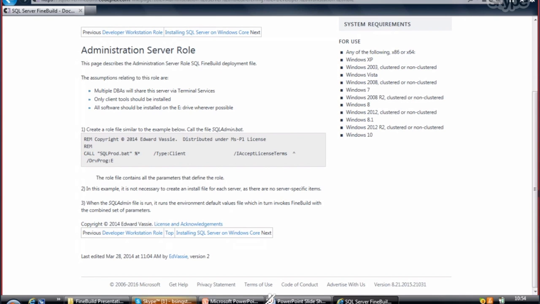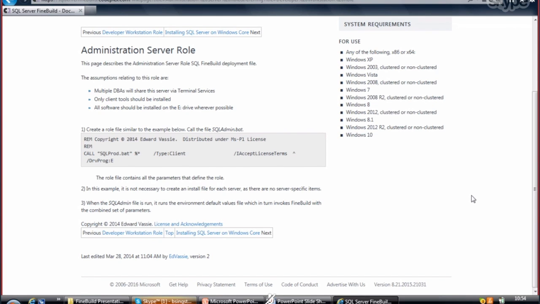Again, certainly at Total Jobs Group, where I used to work, all of our SQL boxes were very well isolated from external access, and the administration server was hidden behind what we called a bastion server, but it was inherently more accessible from the outside world than the SQL boxes were.